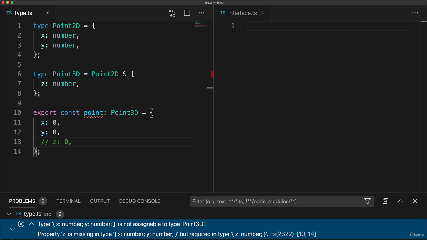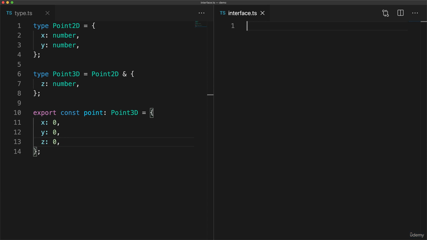Now in addition to type aliases, which are created using the type keyword, the same can be achieved in TypeScript using interfaces, which are created with the interface keyword. Beyond the keywords type versus interface, the other key syntactic difference is the use of the assignment operator in a type alias. This is because type aliases are simply a way to give names to any possible type annotation, syntactically similar to how you would assign a value to a variable in JavaScript.